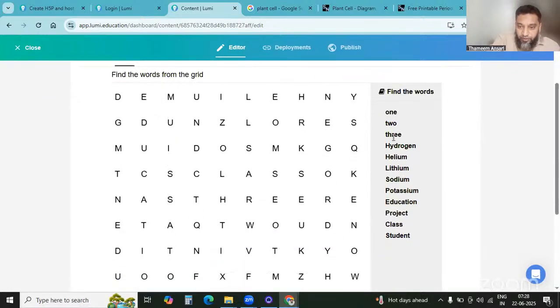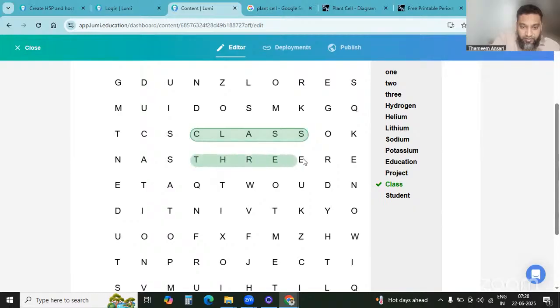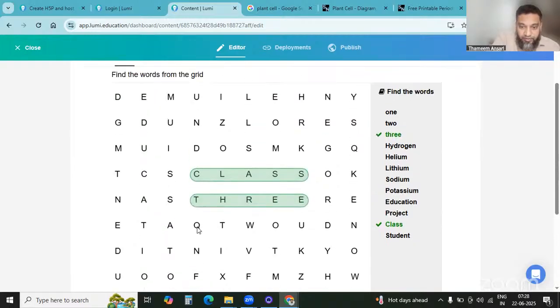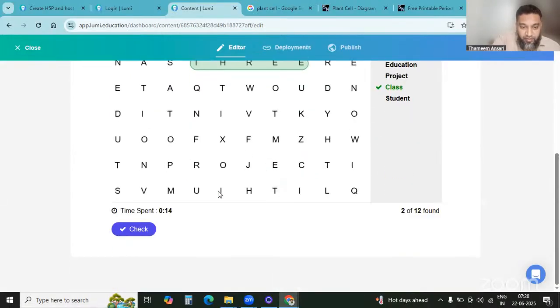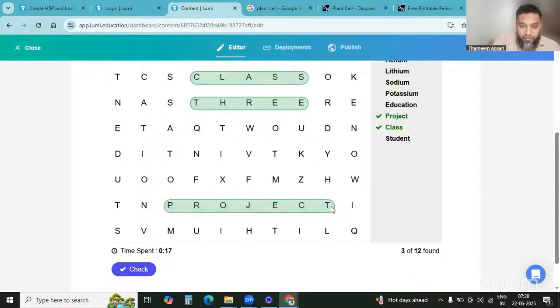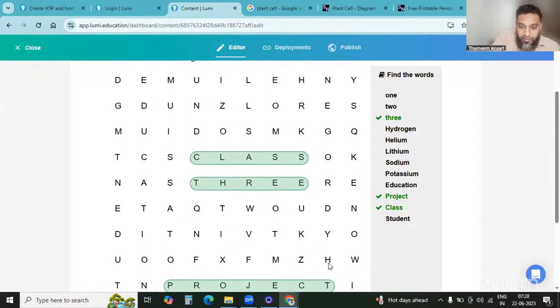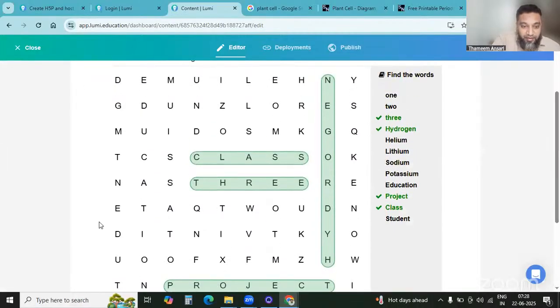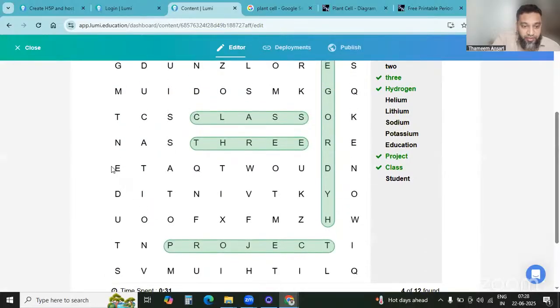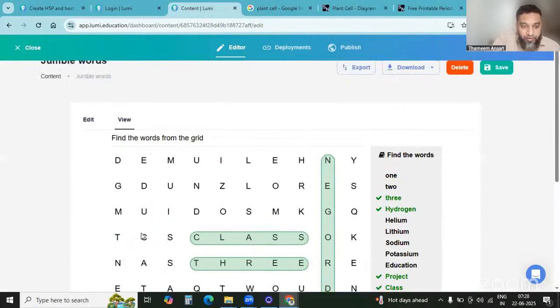Okay, so it's got 1, 2, 3, 4, 5, 6, 7, 8, 9, 10, 11, 12. Alhamdulillah. So 12. So class, okay, correct. 3. Okay, so where is my favorite? Okay, we've got project. Okay, yeah. Hydrogen as it is lighter. That's excellent. Okay, so it goes from down to up. Mashallah. Okay. We have got EDU. No, it's not here.